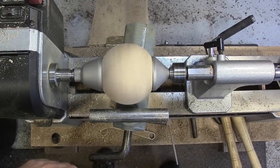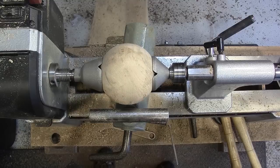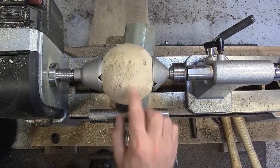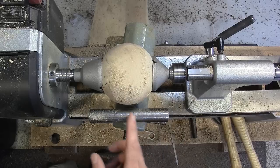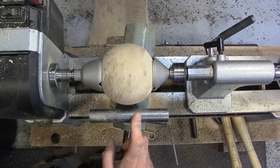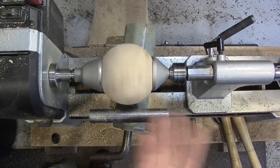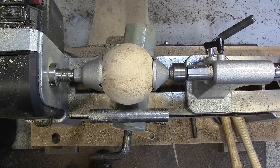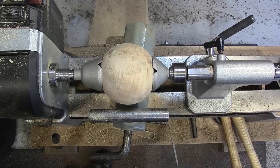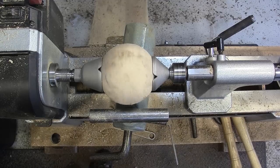So that's basically it. It goes pretty fast. I think I ran it pretty much in real time. It was maybe 15, 20 minutes to get a perfect ball, perfect sphere. So just need to sand it up now and it'll be done.